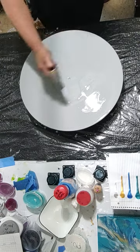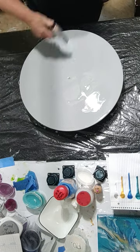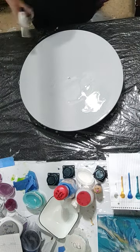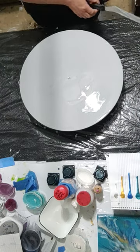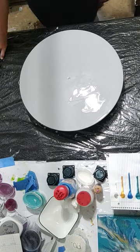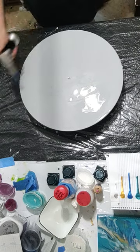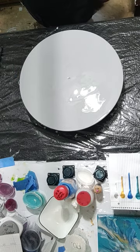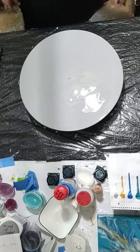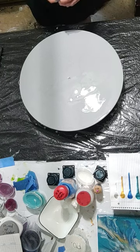This might be a paint torch. You don't want to hold it in one spot. Okay. There we go. I have a filter system that I use because I do a lot of resin. I do resin all my pieces. And I have a lighting system. I'll show that to y'all at another time.